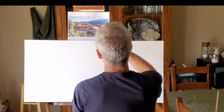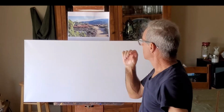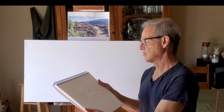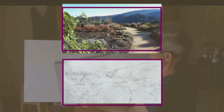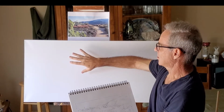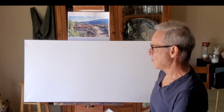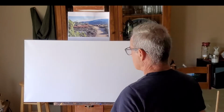Now, the ratio of my image isn't this narrow, okay? So that means I had to do a thumbnail sketch where I would fix the ratio. So in my sketchbook, I did that. I made it so it's long and narrow. So this is the same proportion as this, where that is not. You don't have to do this if your canvas is the same proportion as your image, okay? But buying a canvas at the store, you're limited as to what type of proportion you can have.